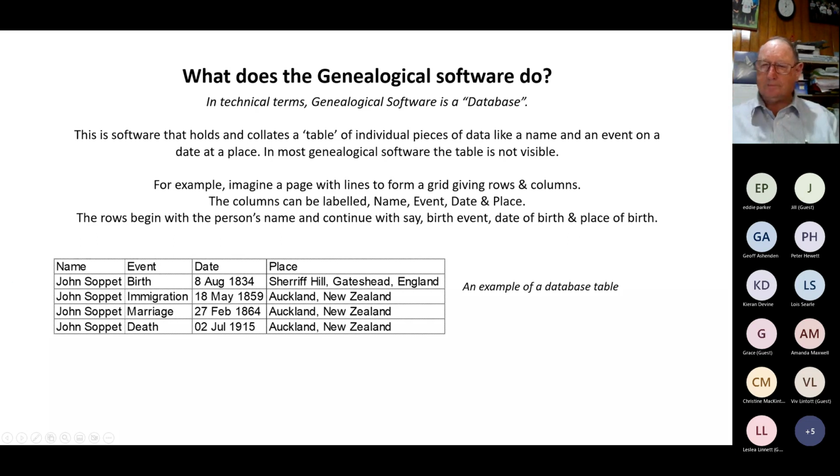For example, imagine a page with lines to form a grid giving rows and columns. Columns can be labelled name, event, date, and place. The rows begin with the person's name and continue with, say, a birth event, date of birth, and place of birth.